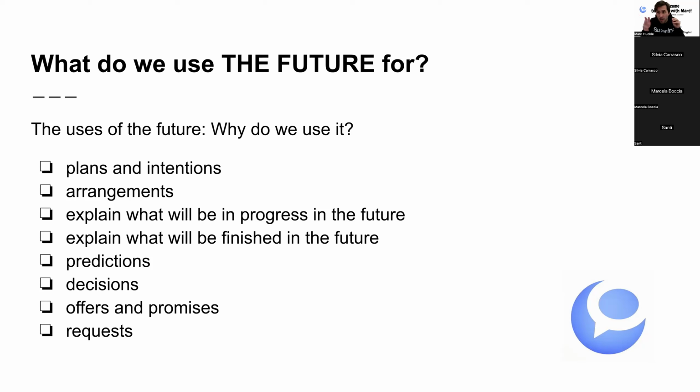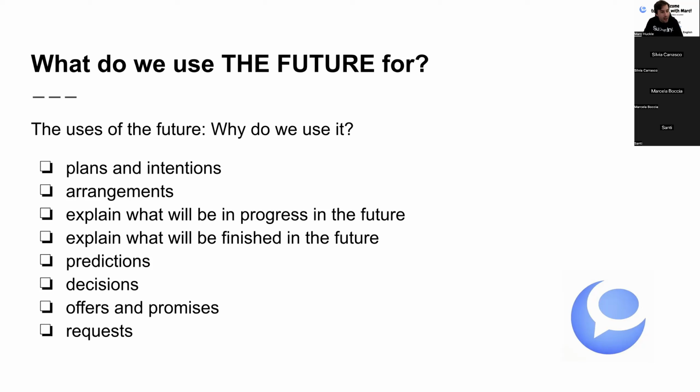It will rain tomorrow. I don't know. I think it will rain. I have no idea, but I think it will rain. It is going to rain tomorrow. I have seen the news. I have seen the weather forecast. La predicción del tiempo. It says it is going to rain. I know it's going to rain. It is going to rain.